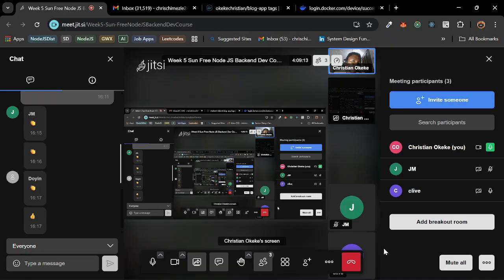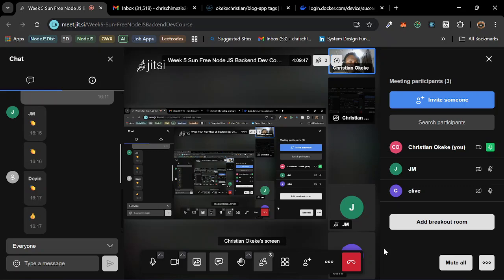Then the question now is how do people access the application? How do the two of them communicate now, or how do people outside the system communicate with them? If you want to access the front end or the back end, how do you do that? Now, remember your port mapping. When you are running the Docker container, the port mappings for the front end and the back end must not collide.